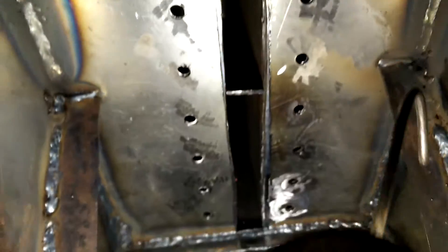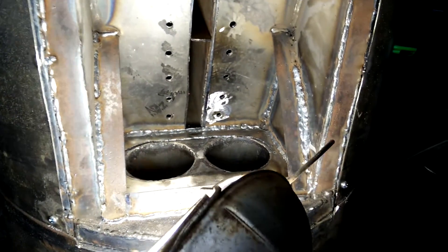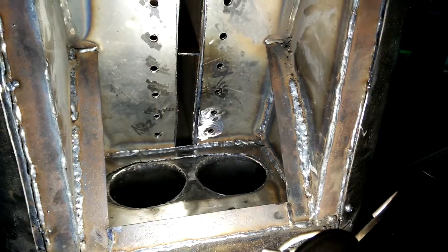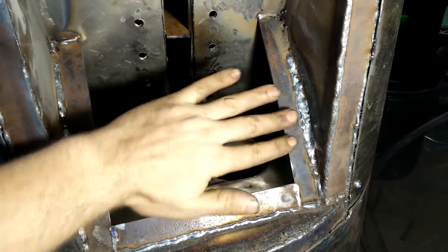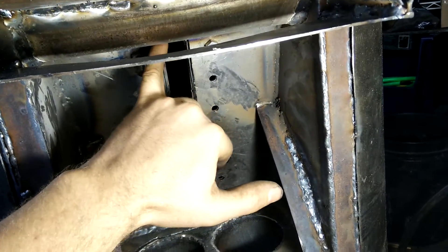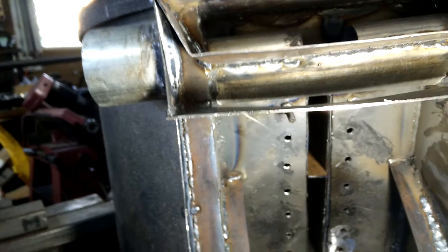So the gas can go down the bottom all the way out, and then it comes back along the top. You see this angled bracket here — that is going to support a divider. The gas will have to go in through the bottom because there will be a divider there, and that will keep the gas coming out the top. So it comes back out here into this section and then out to the outlet.